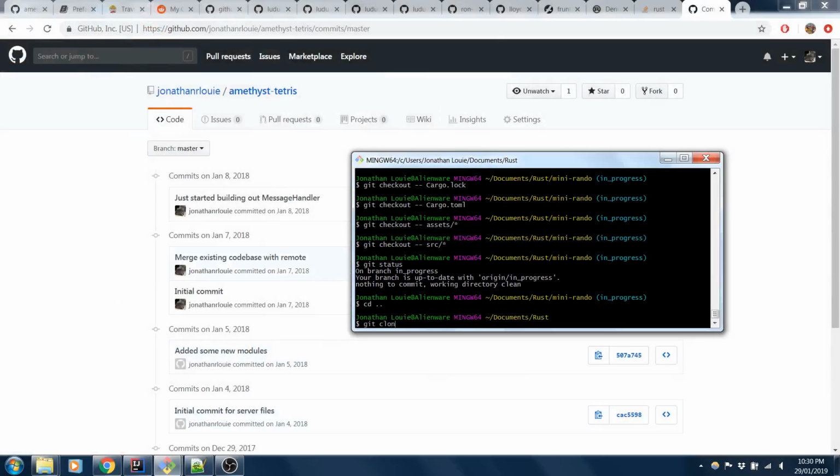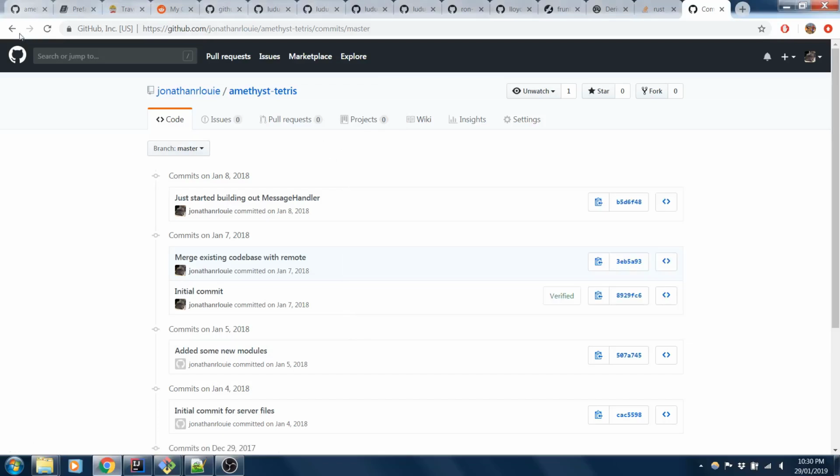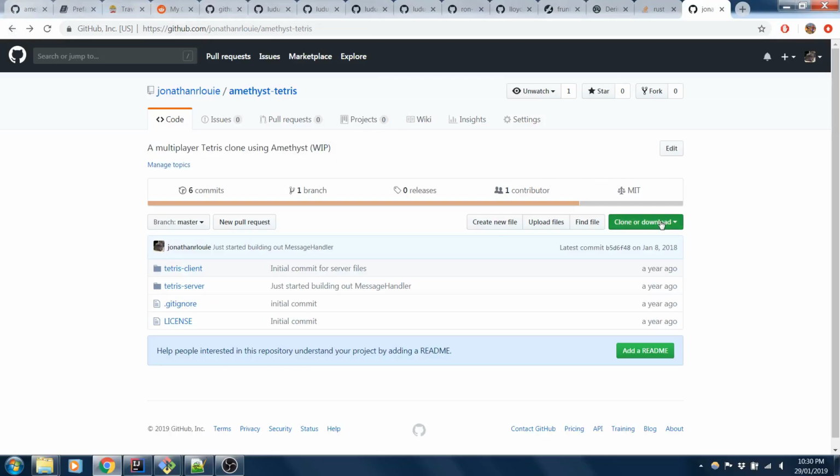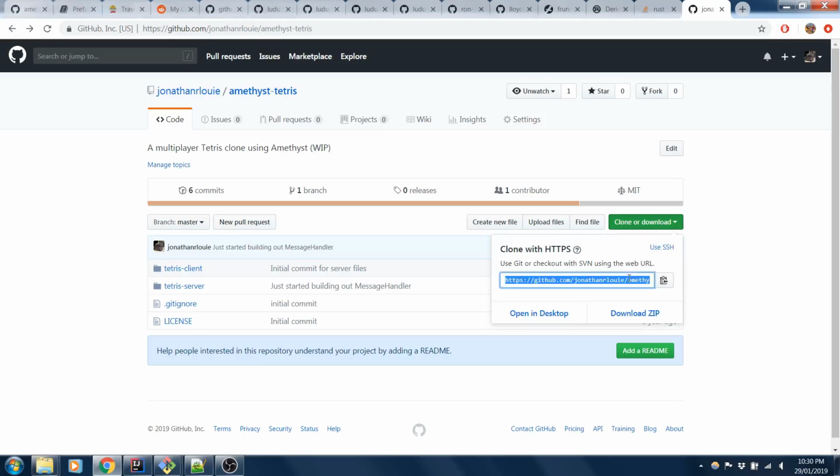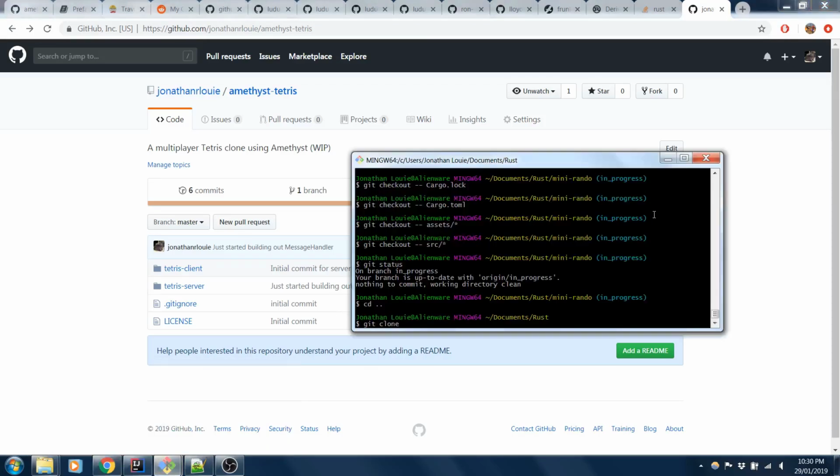So we're going to do a git clone here. I forget how this works. I'm being silly. How do you clone? Clone link. There we go. I'm going to clone my own repo because I don't have it on this machine.